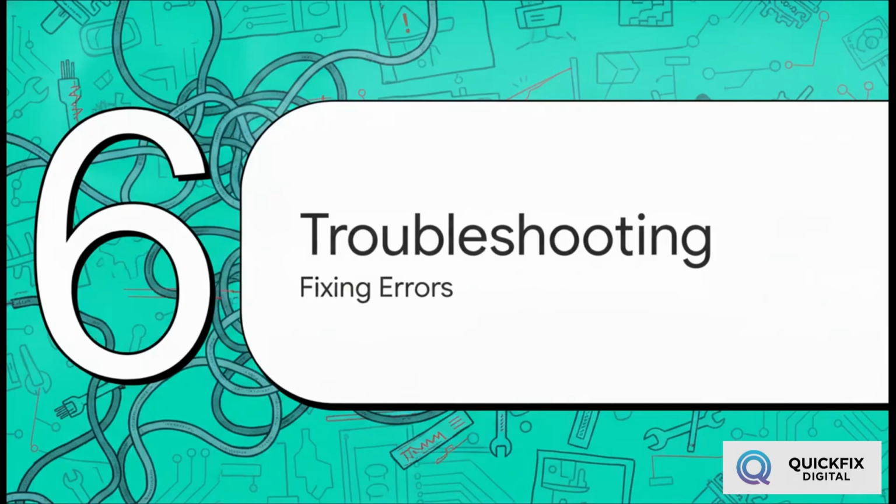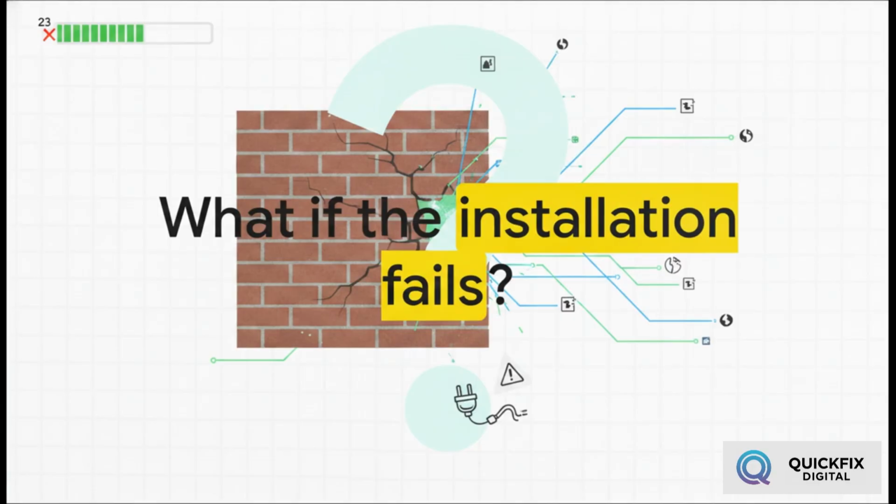And finally, part 6, troubleshooting the installation. Before we completely wrap up our little training session today, we have to talk about troubleshooting, because anyone in IT will tell you, you always have to plan for the unexpected. So here's the million-dollar question. What do you do if you carefully followed all 23 of those steps to the letter, but the installation just flat out fails? You just hit a total brick wall right in the middle of the process.